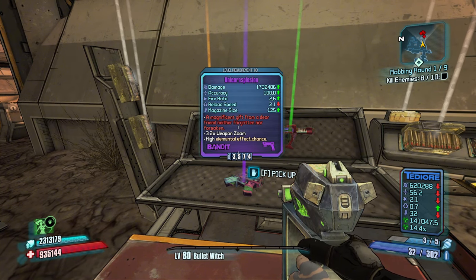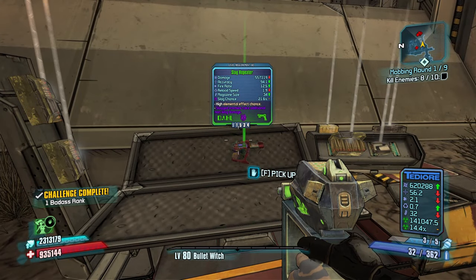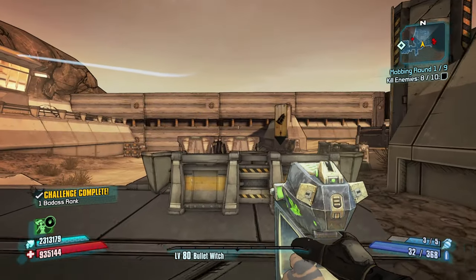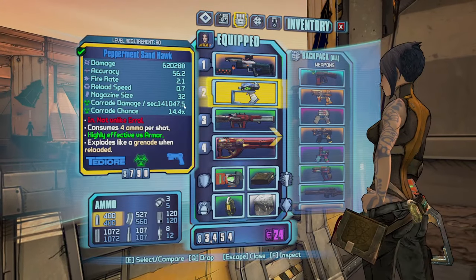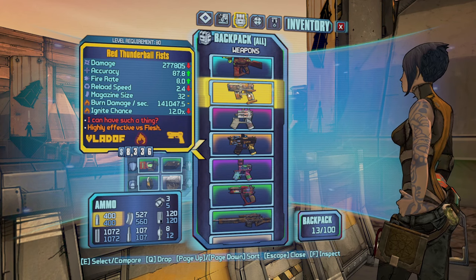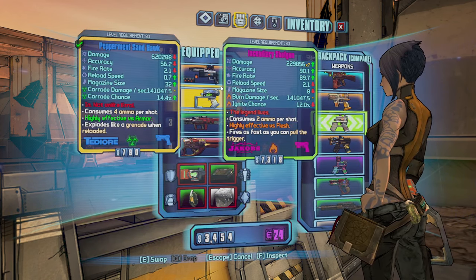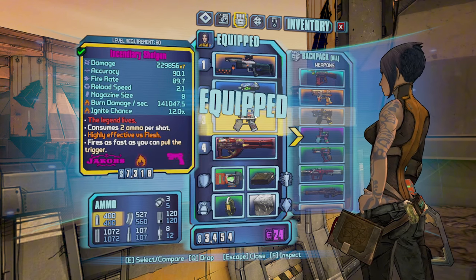Unicorn explosion seems pretty good too, right there. All these guns seem okay. Slag repeater. Oh, it's Dahl though. See, Dahl is a little bit nerfed. But yeah, see how this Thunder, as soon as it enters your inventory, it gets nerfed. I think this Jacobs pistol's got a little bit more in the tank.